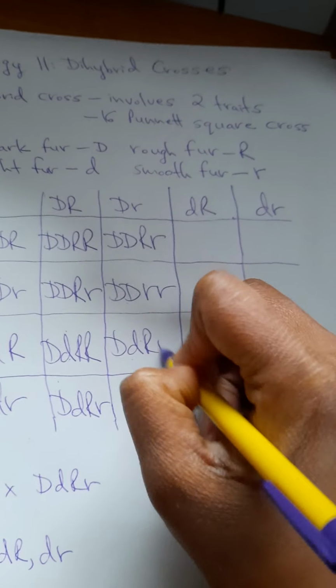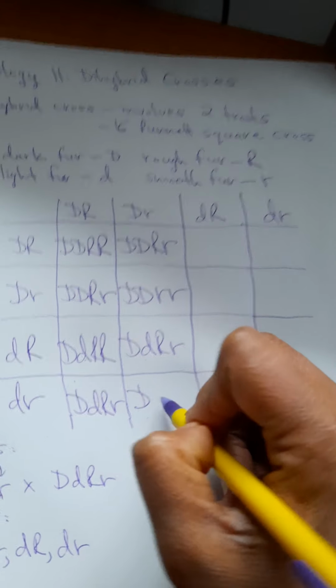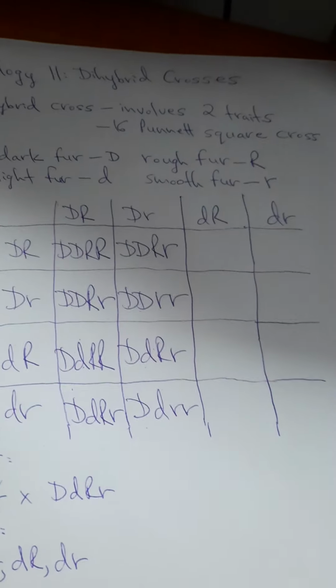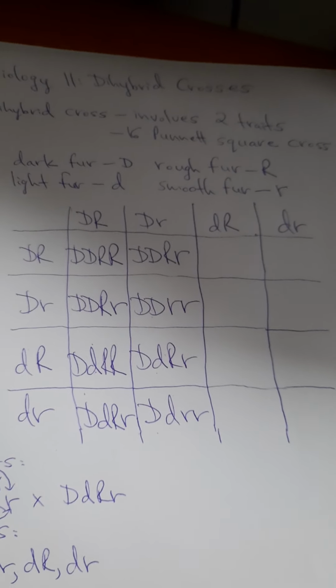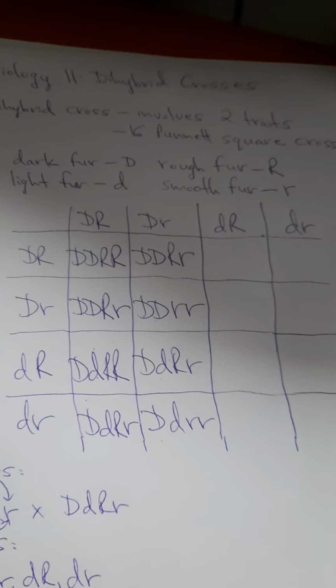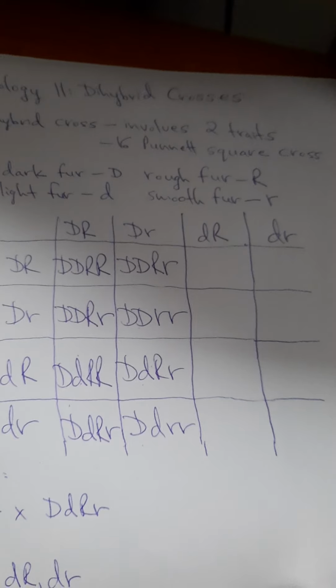So let's fill this out. And then we're going to do this box. Just again, bring it down, okay? So just like this. Everyone sees that? Okay, when you do these types of questions, you do have to show your work. So make sure you are showing each and every cross that you have here.